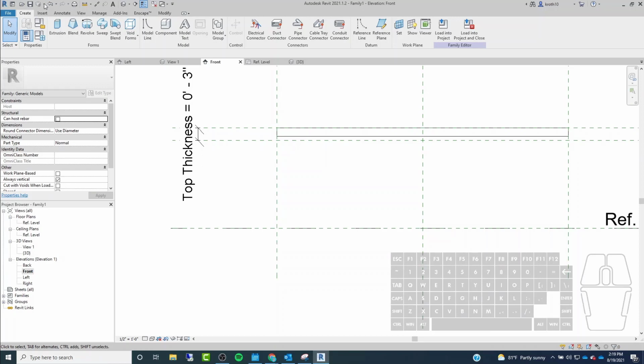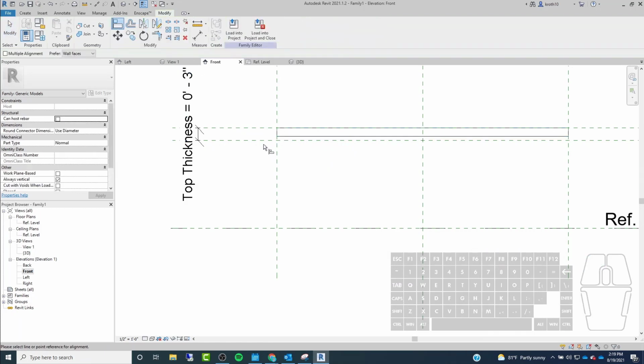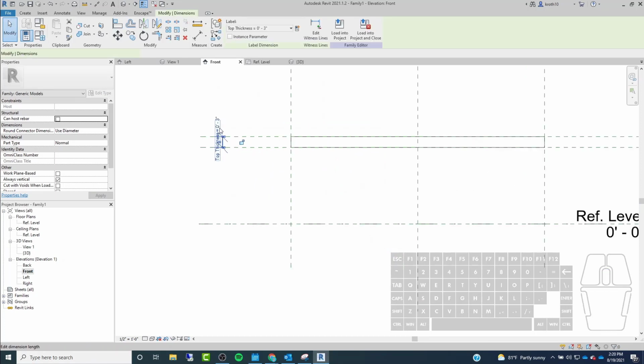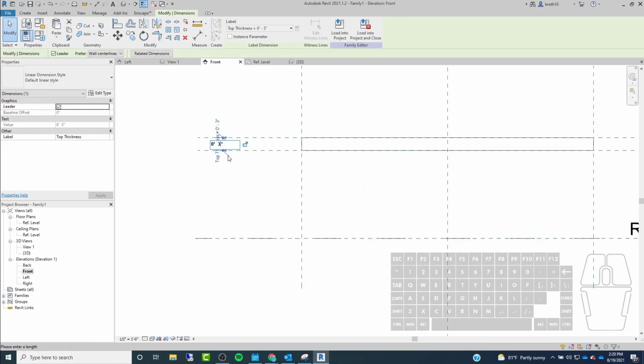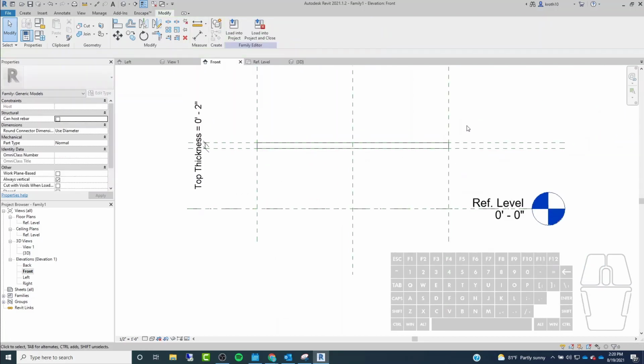So I'm going to click on the geometry, go here to the Align tool, click on my bottom plane, and then click on the bottom of the tabletop, and then lock that. And then I'm going to do the same thing with the top. So top there to top there, and then click the lock, and now it should flex the way I want it to. So if I click 2 inches, there we go. You can see it switch back 2 inches. So that's how we're controlling the thickness of our tabletop.